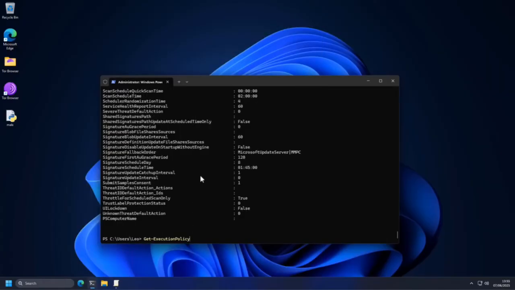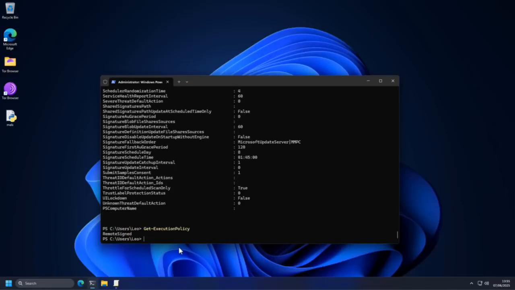Now, moving on, another setting that is really crucial to your security is the ability to execute PowerShell scripts or not. Now, by default, Microsoft does have good protection on this. So it does not allow you to execute untrusted PowerShell scripts, but for whatever reason, you may have it set to something else. Some other program may have done it for you. So you want to go into your terminal again, go into administrator mode and Get-ExecutionPolicy.